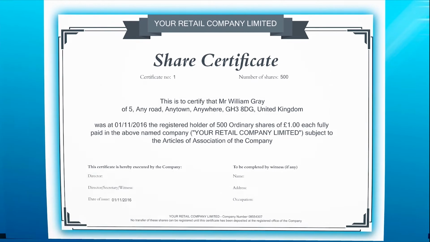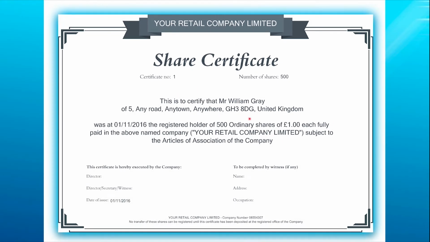So just for your knowledge, very quickly, you will see this is a share certificate, and it has the number of shares issued, who it was issued to, the date it was issued, the 1st of November 2016, and the price that it was issued at. So you see the £1. This little certificate will just give you all of that information. Of course, this is a template. It will be the name of the company issuing the shares.